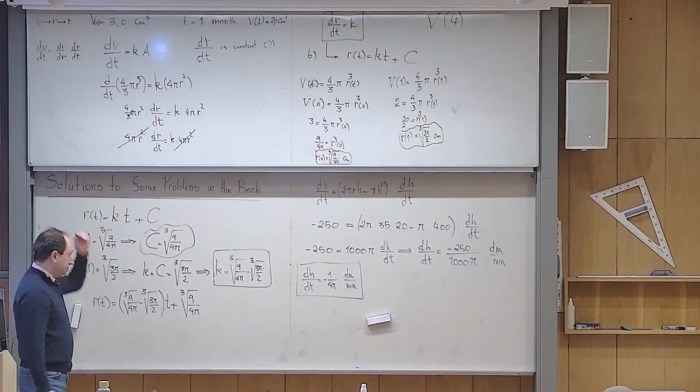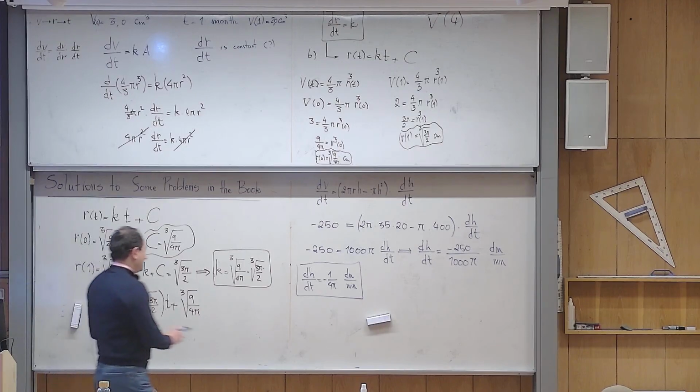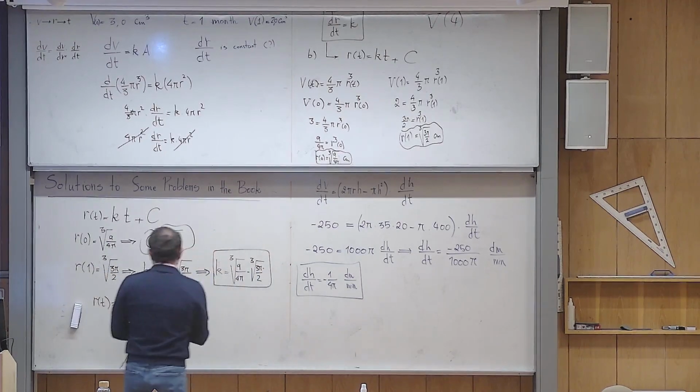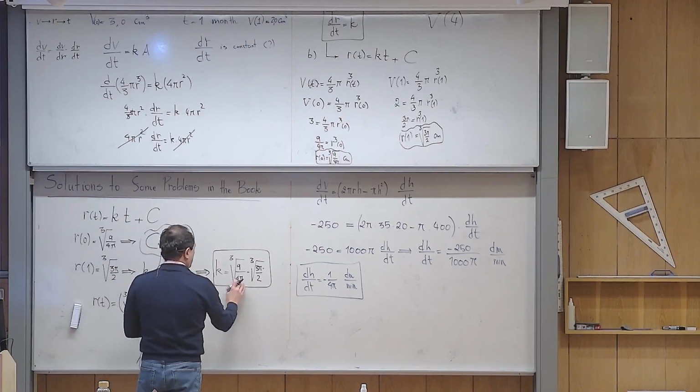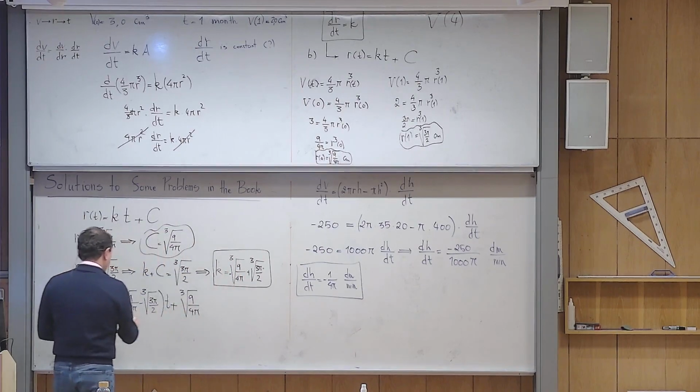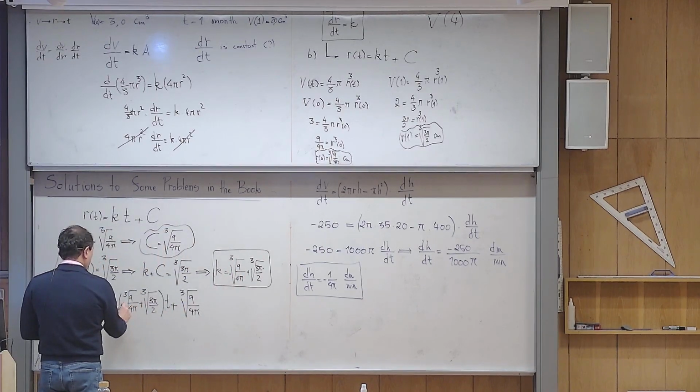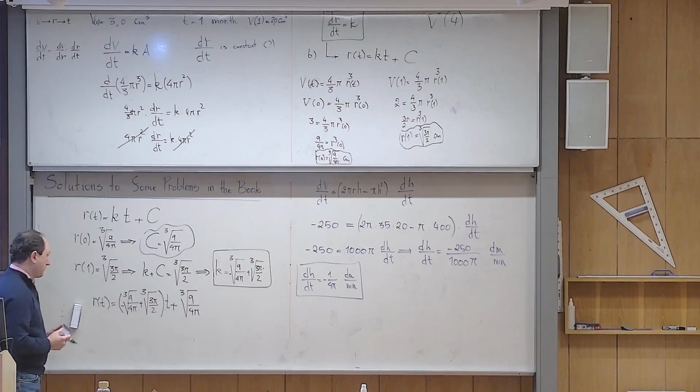Shouldn't the negative sign be behind the third root of 9? Yes, thank you very much, because this one is this one, I move it to the other side, you are right. So this should be plus, and the other one should be minus. Thank you, and then I will do the same thing here, plus and minus.